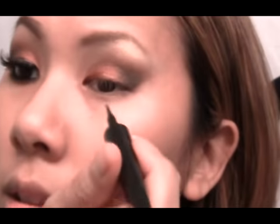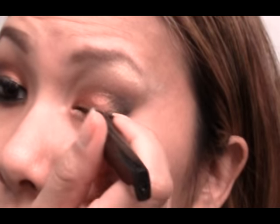And then I'm going to go ahead and line, and I might add a little more shadow later depending on how it looks when I have lashes on. But for a liner, I'm just using liquid liner L'Oreal. And I'm going to go over it with a black pencil because the liquid liner is kind of faded. I'm using Graftobian's Black Velvet.